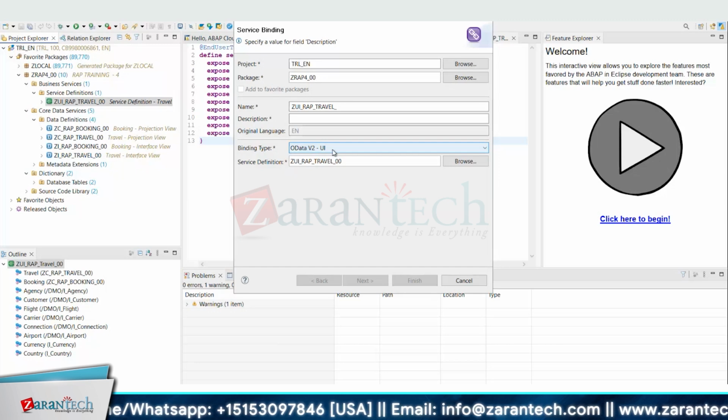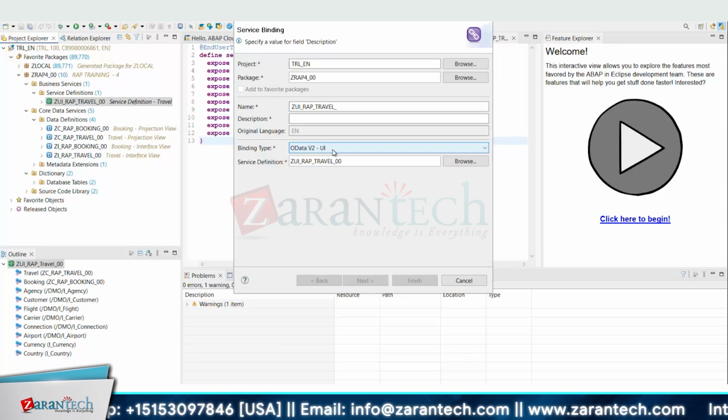In that case, you don't bother about UI annotations. UI annotations are least bothered there. We don't write metadata extensions. All the remaining element specific annotations and create operations, delete operations, everything you will implement except UI, and you will expose that particular service as a web API. Then the consumers can call that web API as simply as calling any regular OData service. On day one, we called some Northwind OData services from our Postman. Do you remember that? In a similar way, this OData will also be a consumable object, but not UI specific.